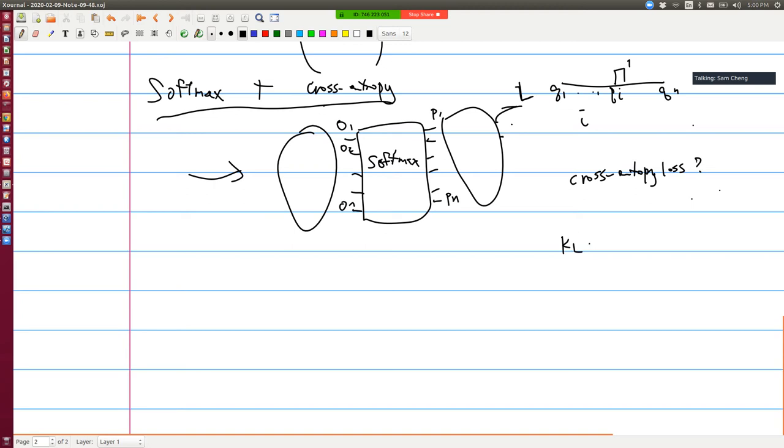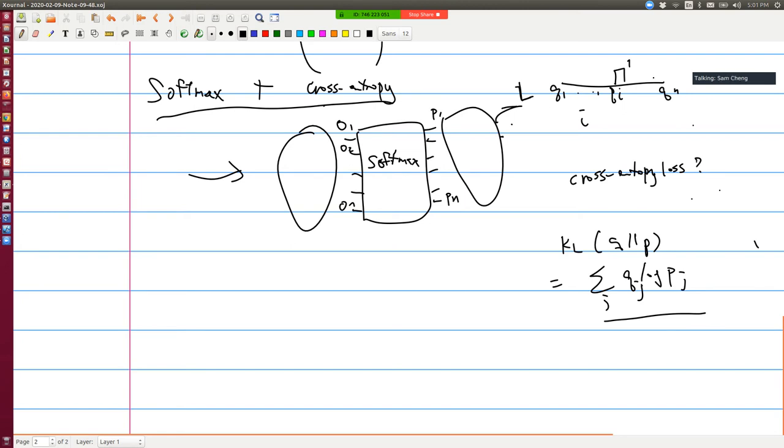And then the cross entropy is essentially the KL divergence of q and p. If you write it out, it gives you something like minus q_j log p_j, sum over j. Then of course only the ith element is non-zero. You can either write it this way, or actually maybe I will keep this format, in case I have the ground truth here, I can be more flexible. Let's say if my ground truth is also probabilistic, I have some beliefs that maybe the outcome is kind of confusing.